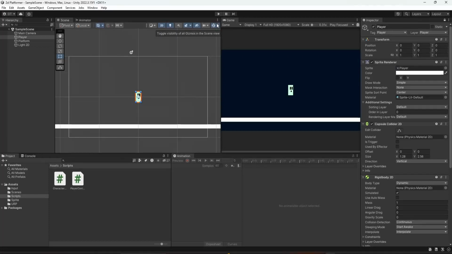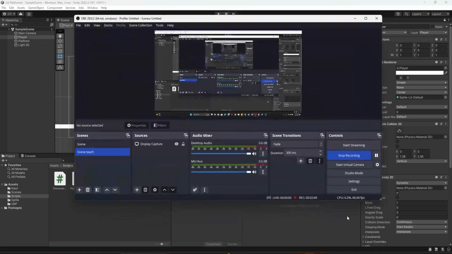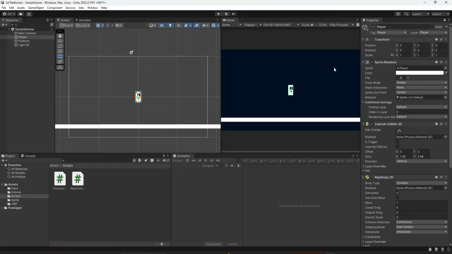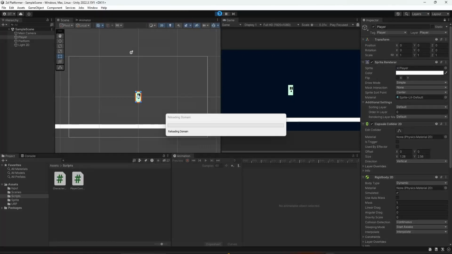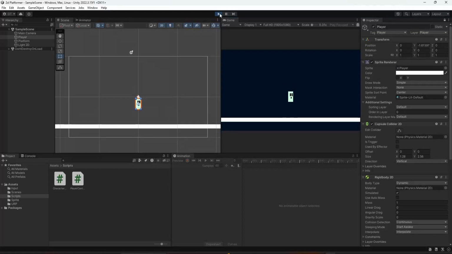I'm going to work on that. So when we press play, let's see. Yes. If I press WASD, our player is not going to move.